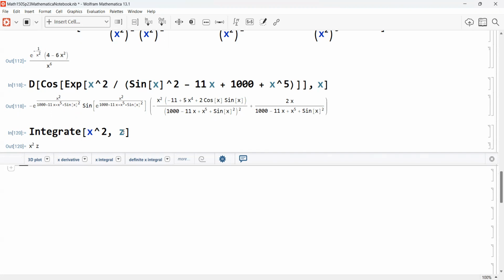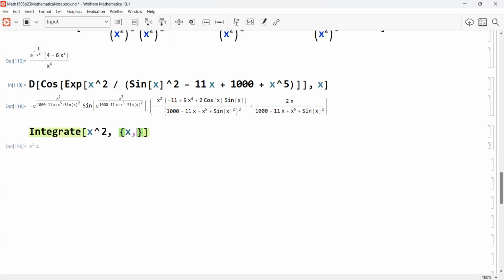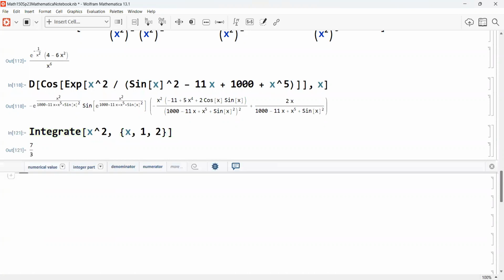What if I want to integrate this from x goes from, say, 1 to 2? So I should have x squared becomes x cubed over 3. So I would have 4/3 minus 1/3, right? 4/3 minus 1/3 is 3/3, also known as 1. So this should be integrating the function x squared from 1 to 2. Let's see if it gives me 1.